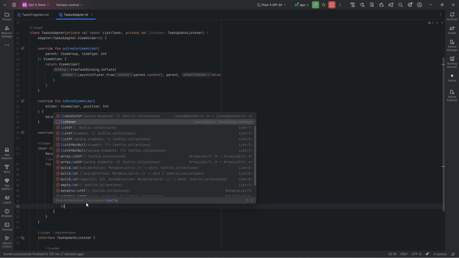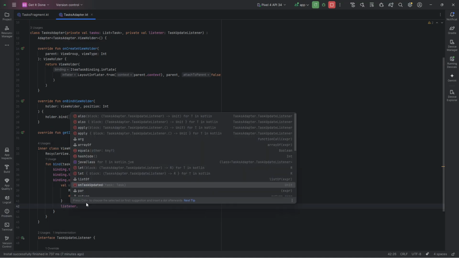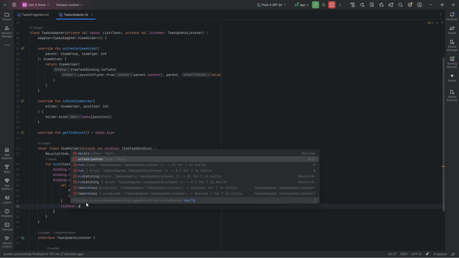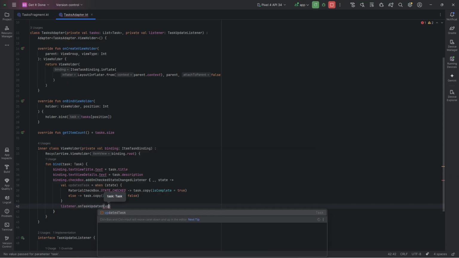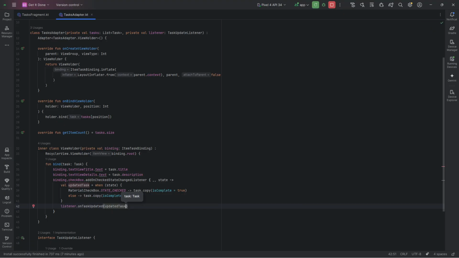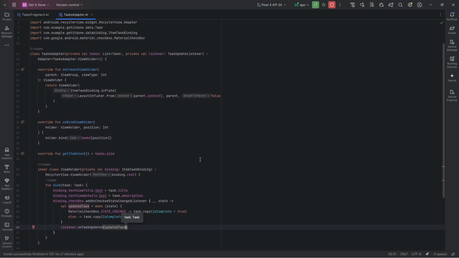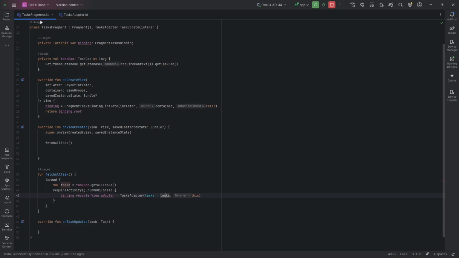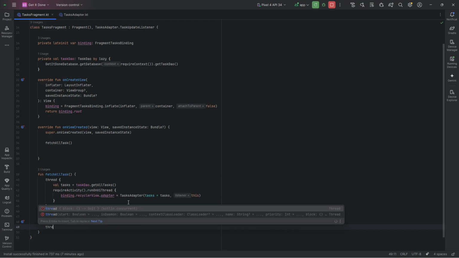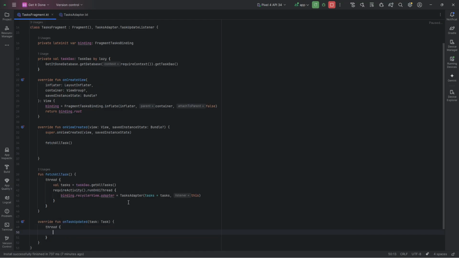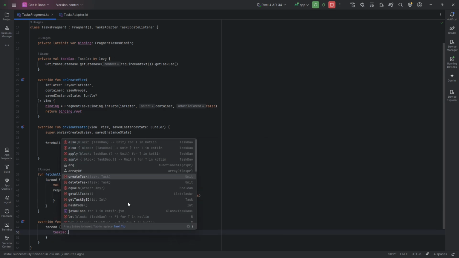And once we've done that, we have our listener right at the very top in our tasks adapter, and that's our fragment. So we call the onTaskUpdated function on our listener. And that means in the tasks fragment, we will receive the updated task. So then we can open a new thread, do our task DAO, and then call updateTask, and this will be our updated task. Okay. We won't change the UI for updated tasks in this tutorial. We'll do that in the next tutorial. We can use the database inspector in just a moment to confirm that this is working.